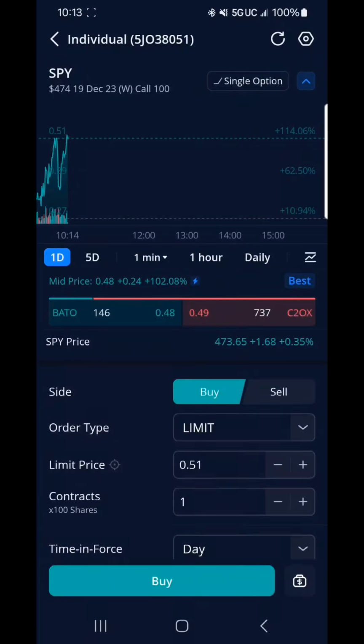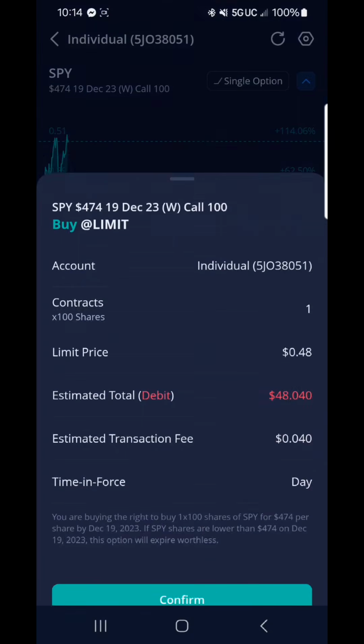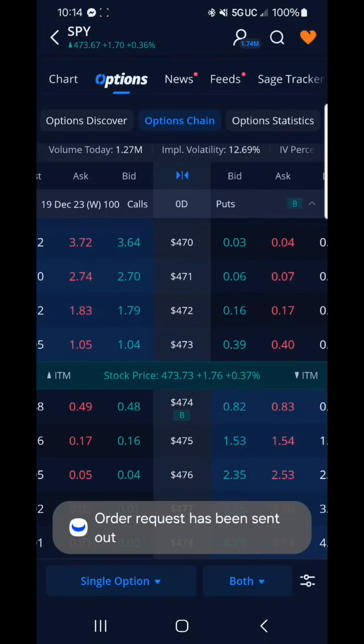I'm just watching the price right here in the middle of the screen. You can see SPY price in the middle of the screen. I want to see if it holds 473.65. So I'm watching for 473.65 to hold. If it does hold, then I'm going to jump in. Let's see, 63, 66, it's kind of bouncing. Yeah, it looks like it's going to hold 473.65. So I'm going to go ahead and jump in for the 48. See if I can get filled on that.